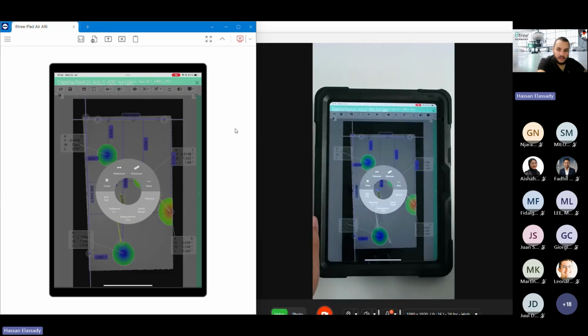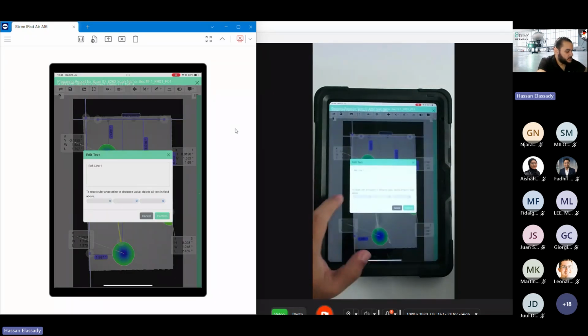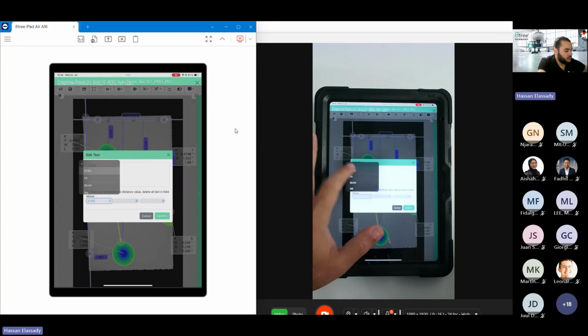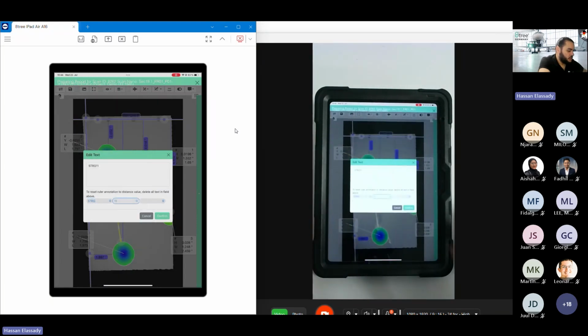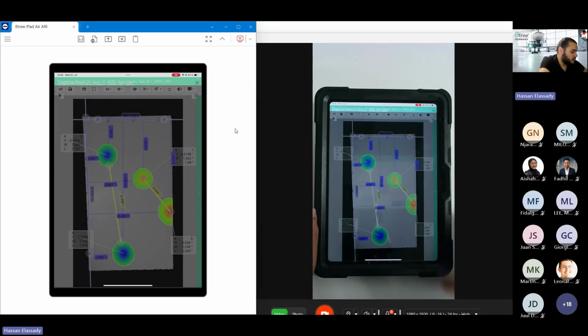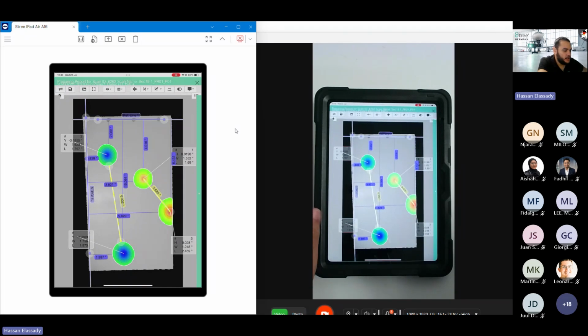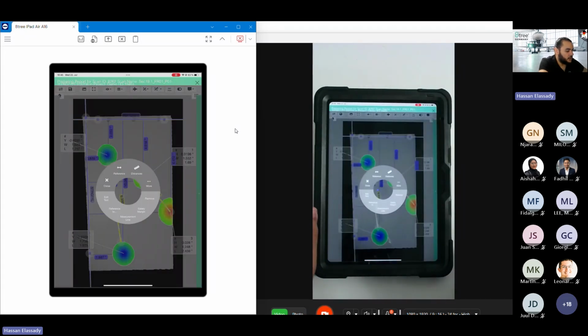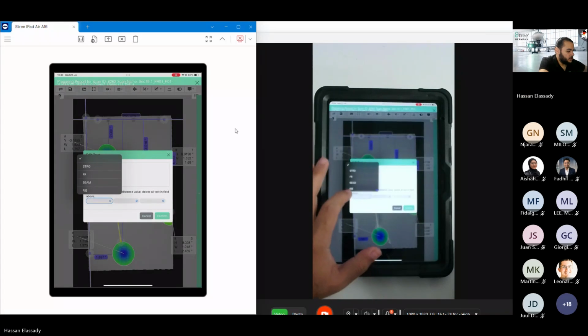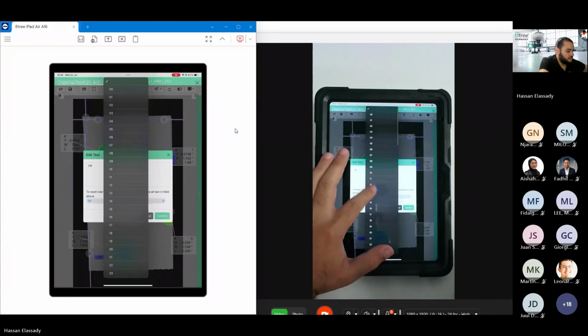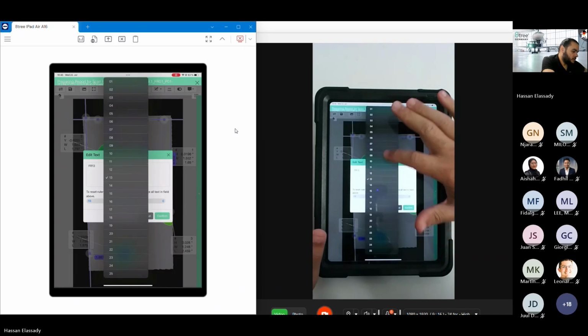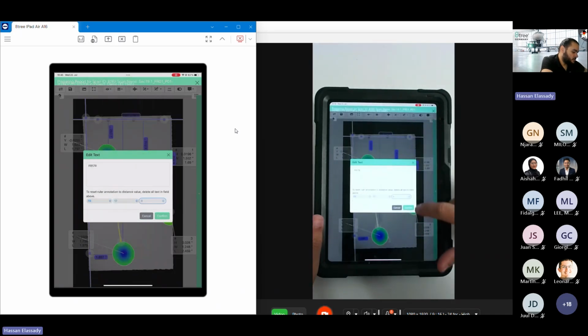So I can just click on the tag here and I get an expanded menu. I can click edit text, and here I have my drop down menu. I can say, okay, this is stringer 11 left, for example, or I can even just type here the information I want. Once I click confirm, we see the name has changed. I'll do a similar thing here. So I click on this line, edit text. Let's say frame 17.